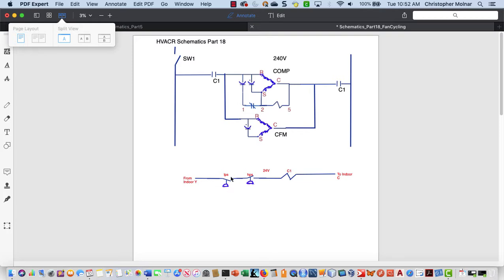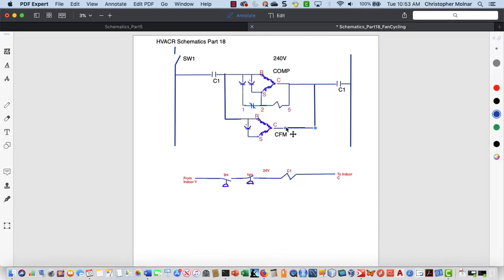Now, a low pressure switch is a device that opens when the pressure drops and closes when the pressure rises. These devices come with different set points and can have different settings in terms of when they open or close. The difference between that open and close pressure set point is the differential. So we can take a low pressure control and set it properly and use it to cycle on and off my outdoor fan motor. So this is actually real easy to deal with from an installation standpoint.